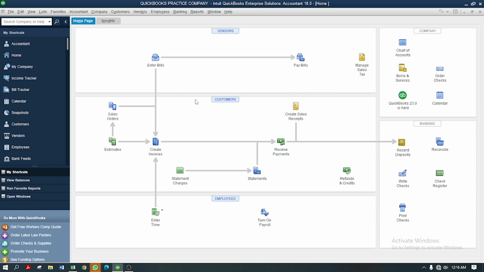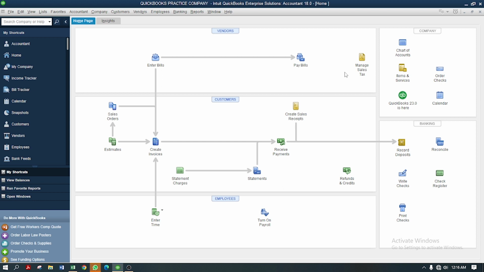So without wasting our time, I will just show you what was added to our dashboard. What was added was actually this Manage Sales Tax. This was what was added, because from here now we can control everything that has to do with our sales tax items and payment. Both from payment and adjustment, we can do all that here. So that is what I want you to understand about setting up sales tax in QuickBooks Desktop.